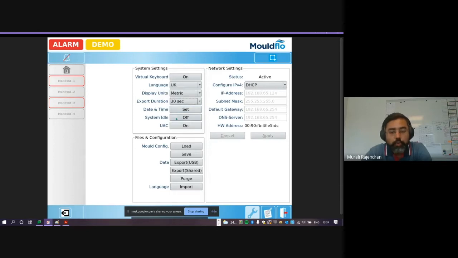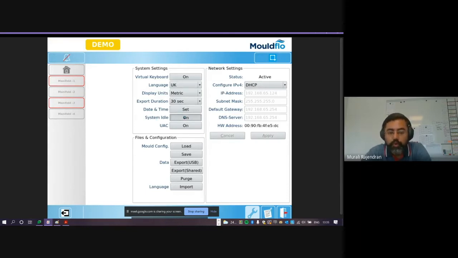We also have two more features, which is called the system idling feature. You have now set the limits, but for maintenance reasons, you want to make sure that you are not triggering alarms because you are well aware that you are in your maintenance phase. So if you are in maintenance phase, you can just turn this on and then do maintenance.